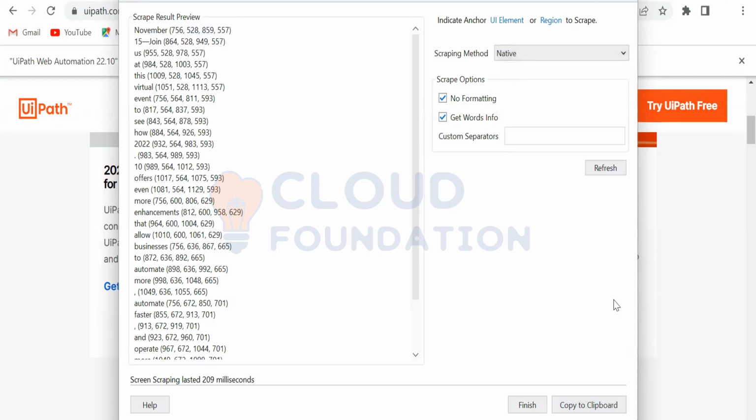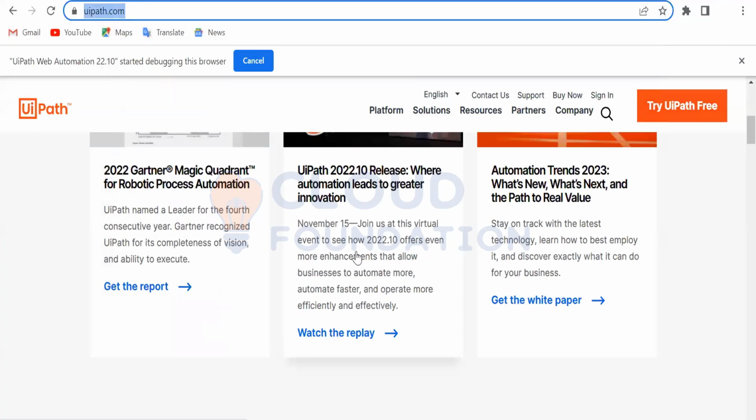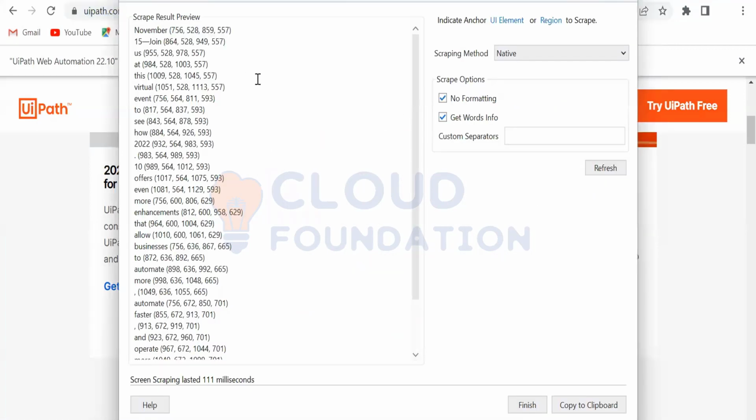Okay, let me see. Using the native method, I'll refresh it. If you want to capture it again, can you see that there is a region or UI element? You can click on the UI element and come back and click again if you want to recapture it. Can you see I got the information again? Yes or not?